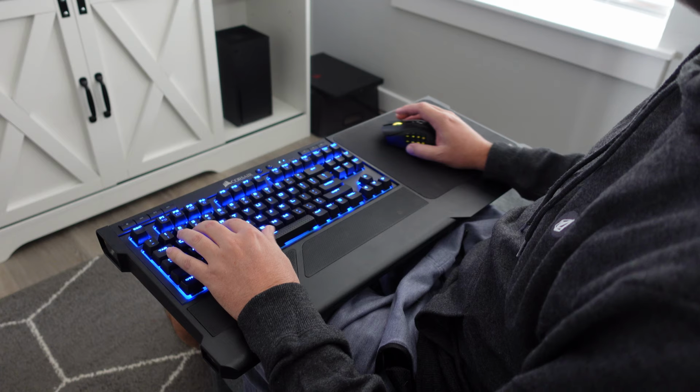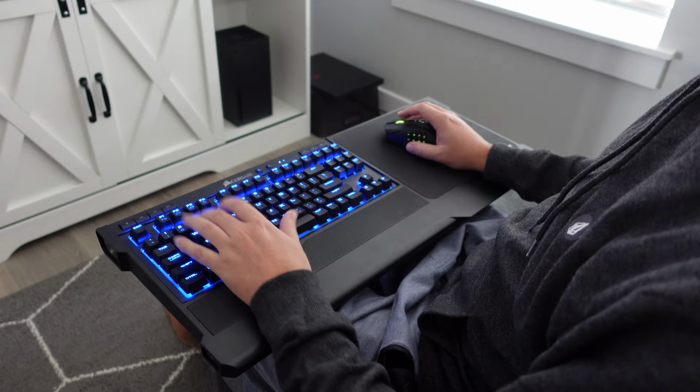Today on Dad Hut, we're taking a look at the Corsair Gaming Lapboard. Is this the most comfortable way to work and play PC games? Let's find out.